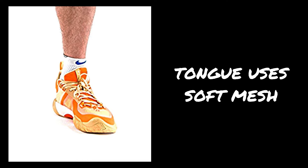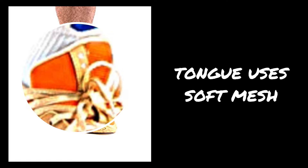The body of the tongue seems to use a soft, open-type mesh, while the top of the tongue is rounded and likely uses foam-padded closed mesh. For the lacing setup, the GH5 has a webbing eyelet at the bottom, three punched eyelets in the midsection of the throat, and two cables near the collar area.